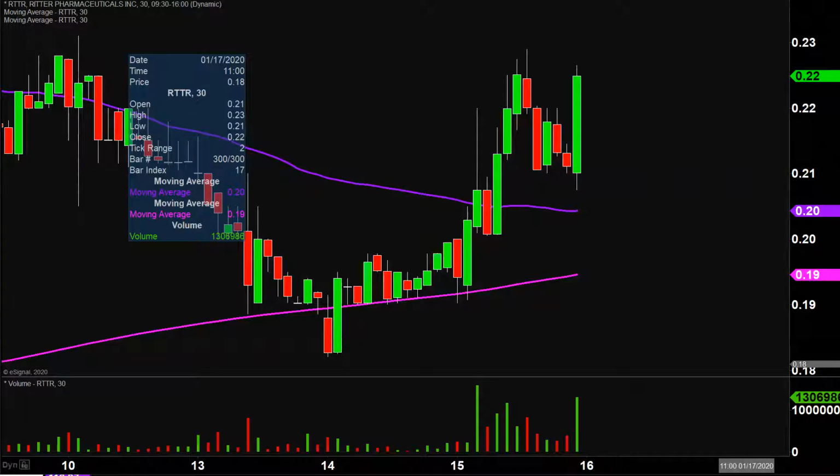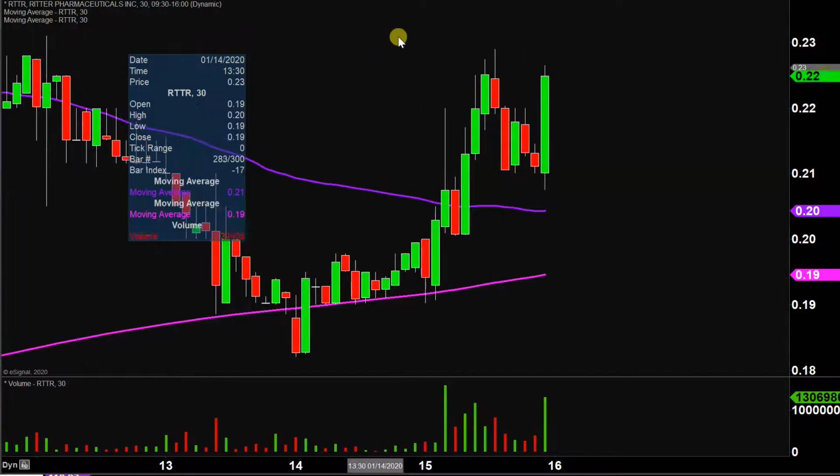Nice movement today on this one, not only from the price action point of view, but you look down here at the volume and it's well above average volume on the day. So a lot of eyeballs on this one going forward. So let's map out some levels of support, and then we can talk levels of resistance.